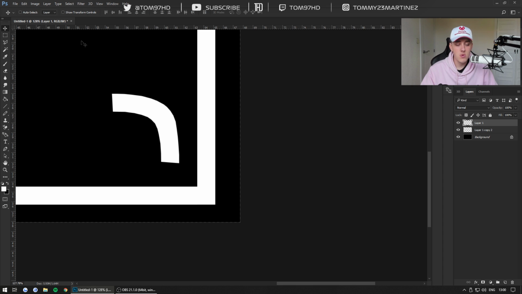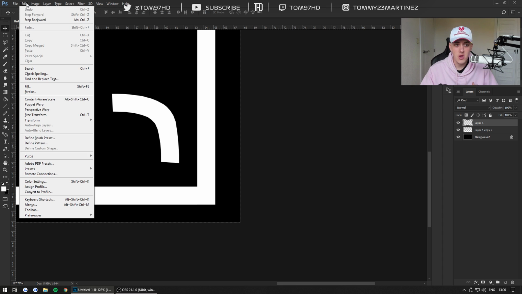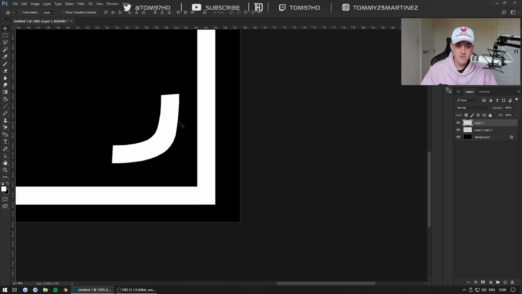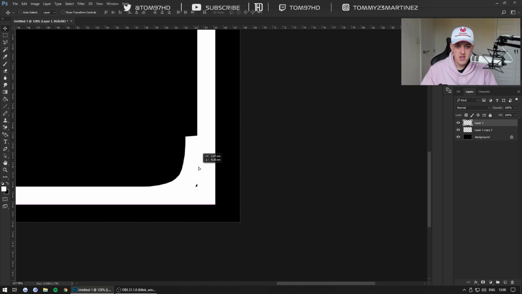So the best way to do it is, once again, the way I said before, the way I do it. You go to Edit, Transform, and in this case, you're going to go Flip Vertical. As you see, we've now got it rotated, and all you got to do is slide it into place, more or less eyeball it, and I'd say that is it. Once you kind of see the edges kind of vanish, that's it.